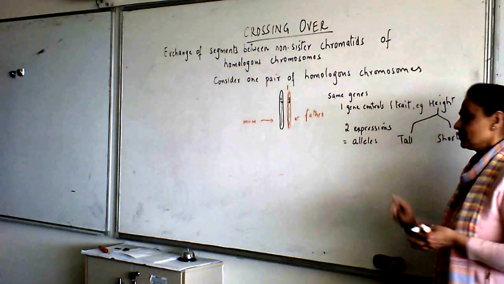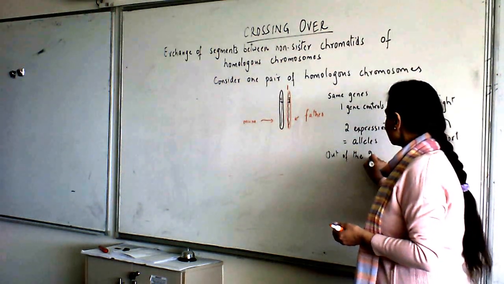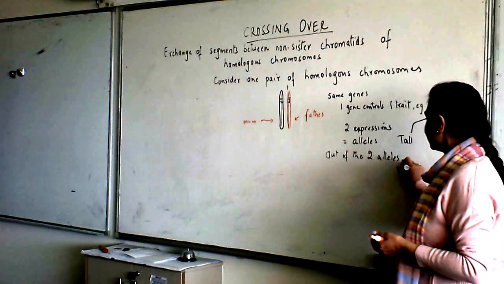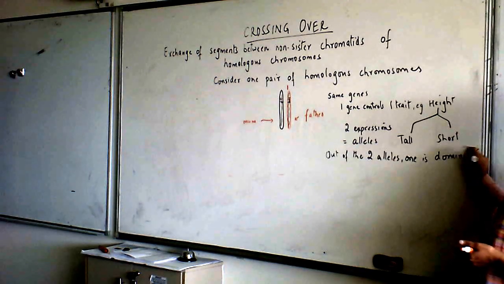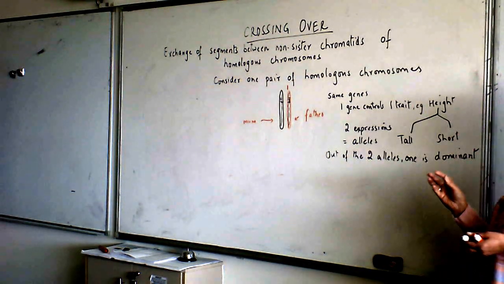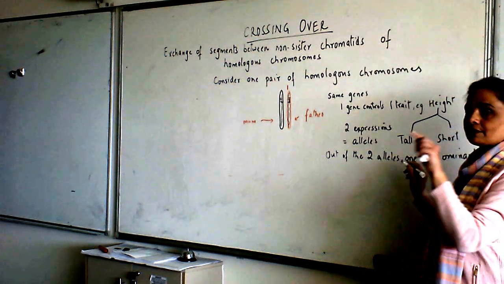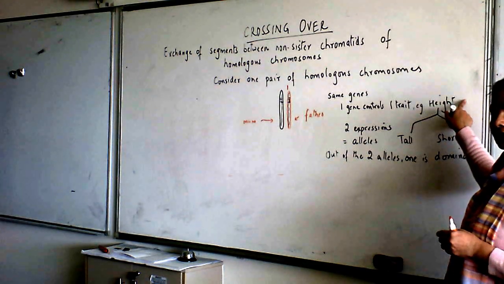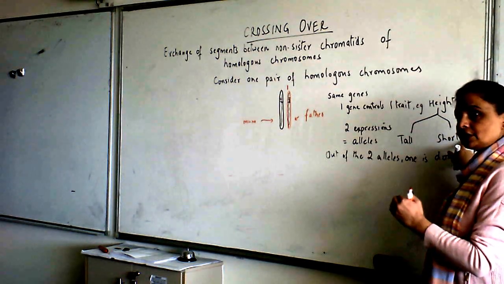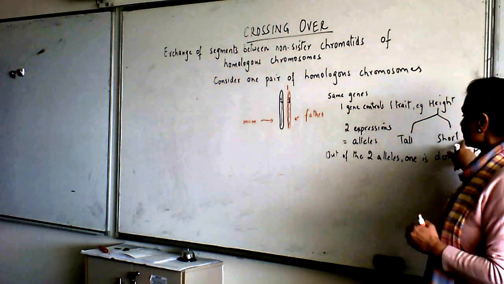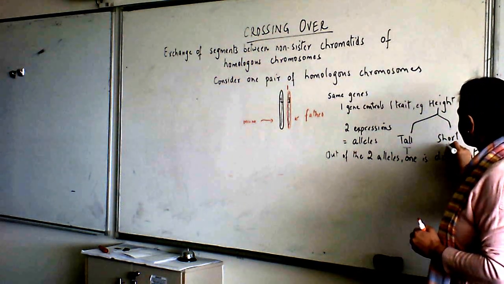All good up to here? Right. Out of the two alleles, one is said to be dominant. And the scientists have discovered it all. The dominant one is given a capital letter. Say, in the case of height, tall is found to be dominant over short. So short is the recessive allele. This one is given the letter capital T, and this one is given lowercase t.